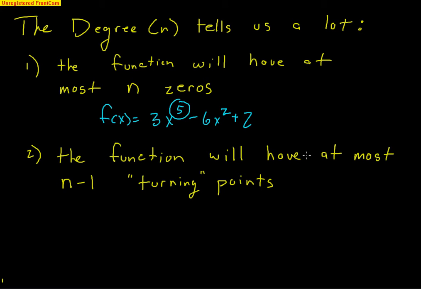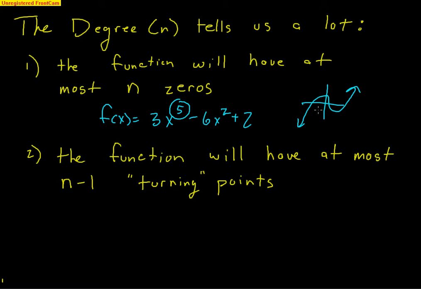Well, no, and this is because it's odd. Since I'm odd, I know that one side is going up and one side is going down. What happens in between, I don't know. But think about it. If one side's going up and one side's going down, there must be at least 1 zero. There has to be.